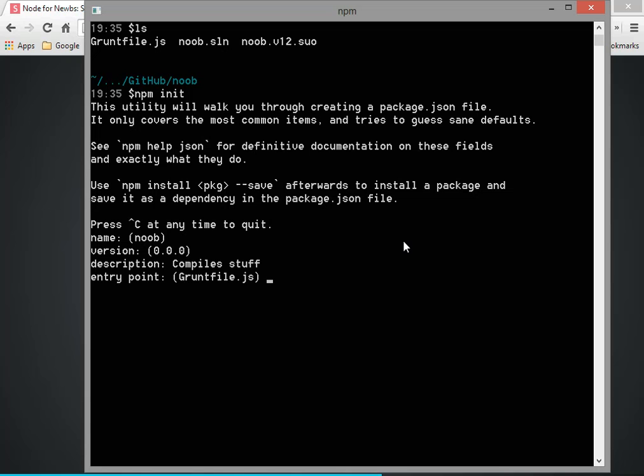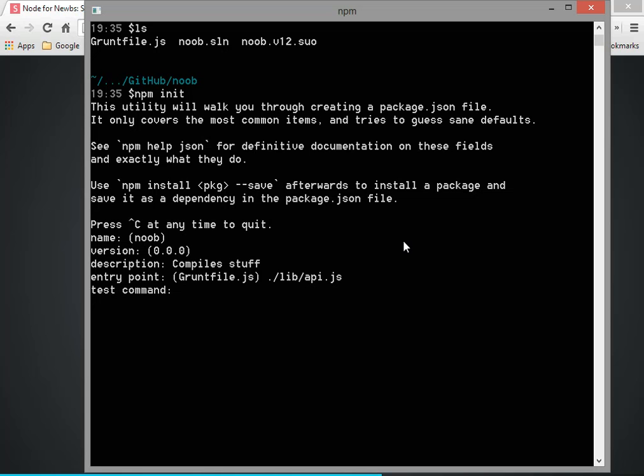Entry point. So the entry point is going to be like if somebody wants to import your package for API usage, they want to use it and do their own thing with it from an API standpoint. This entry point is where Node is going to tell it to point to. So whatever module you export from this file, Node is going to use that and give it to whoever's asking for it. We'll get into that a little bit more later, but for now I'm going to put it as ./lib/API.js. So anyone asking for Newb is going to get my API. We haven't created this file, API.js, yet, but we'll get into that too.